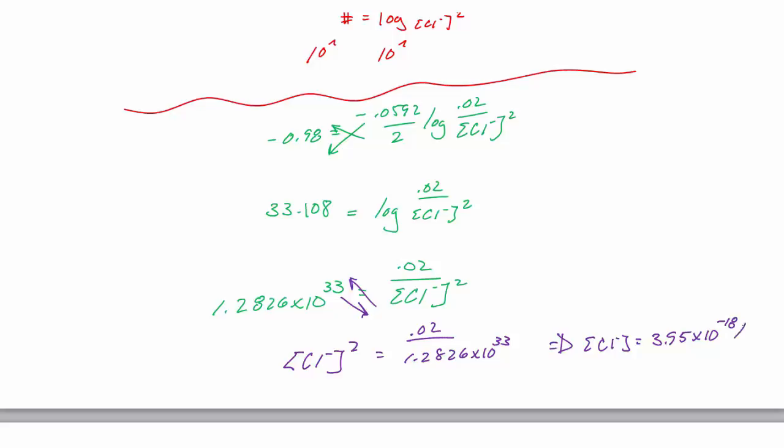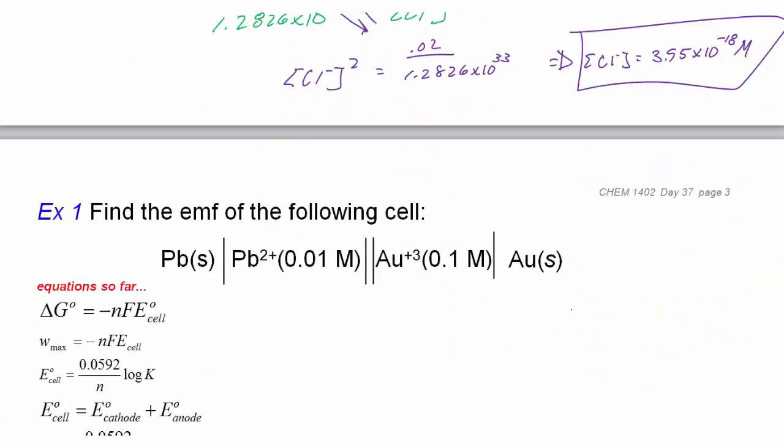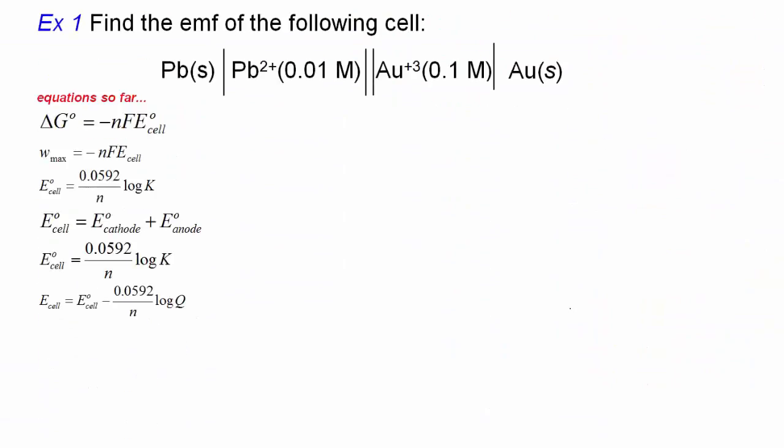It's concentration, so that would be big M. Okay, here's what a lot of the homework is going to be like here. Find the cell potential of the following cell. So remember, EMF is just finding E cell. And notice, look at these concentrations. They're not 1 molar. So we have to use this expression.